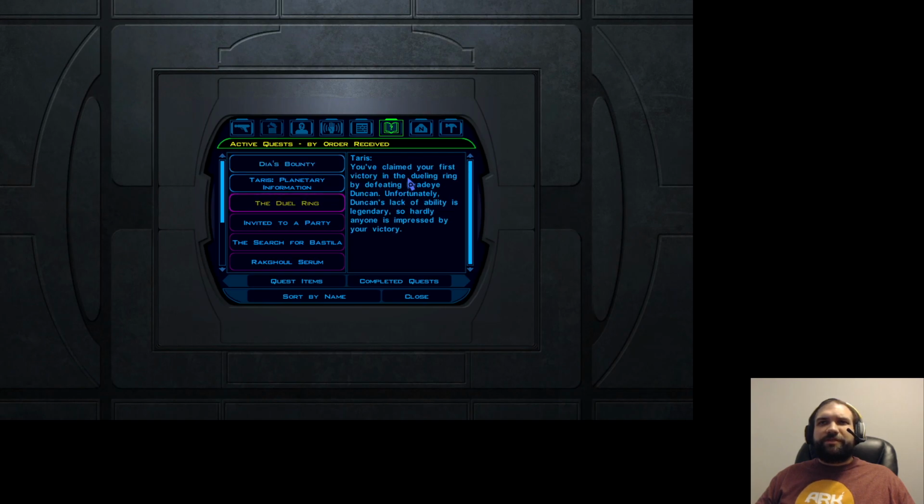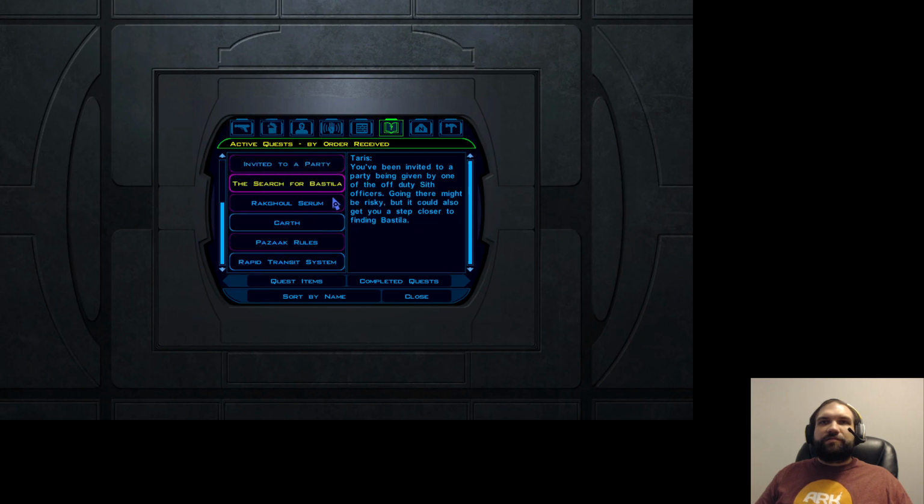Okay, we've claimed our first victory in the dueling ring by defeating Deadeye Duncan. Unfortunately, Duncan's lack of ability is legendary, so hardly anyone is impressed by our victory. Invited to a party by one of the Sith. We're getting together at an apartment on the east side of the North Upper City. Okay. Zelka at the Upper City Medical Center is eager to acquire a sample of the rat ghoul serum used by the Sith Undercity patrols.